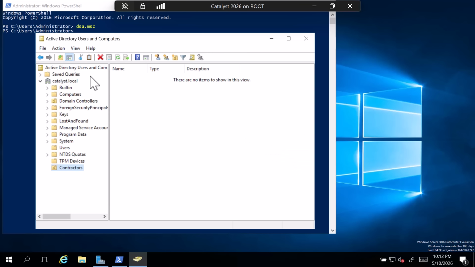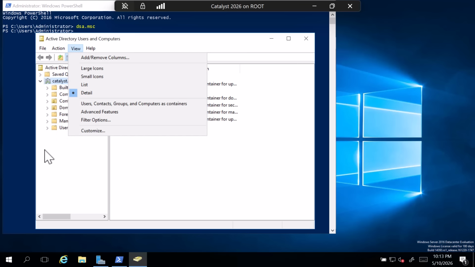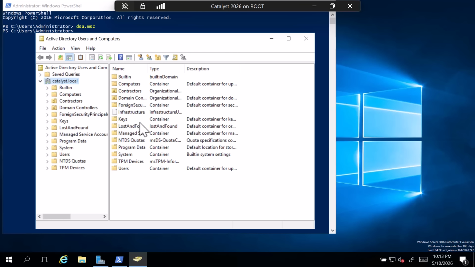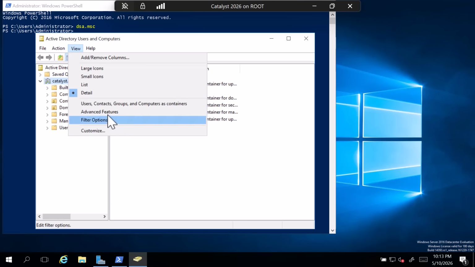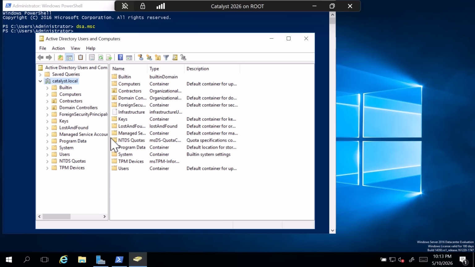Let's click OK. We go to View, and from View, we should have Advanced Features. When Advanced Features isn't selected, it simply gives us a summary of what is actually there. But if we select Advanced Features, you'll notice that more information pertaining to this particular domain is listed.